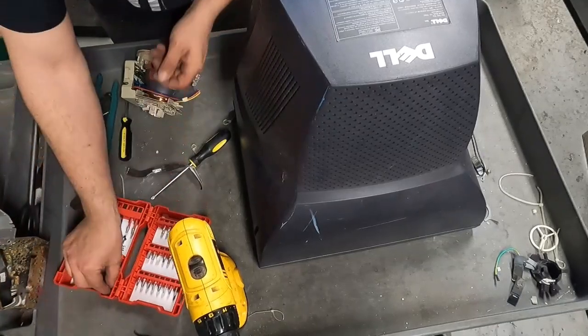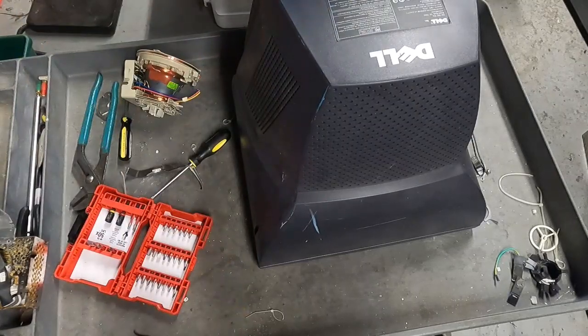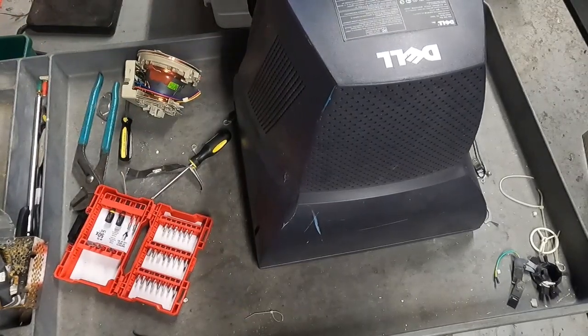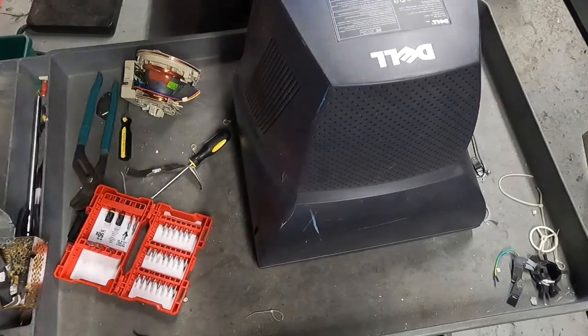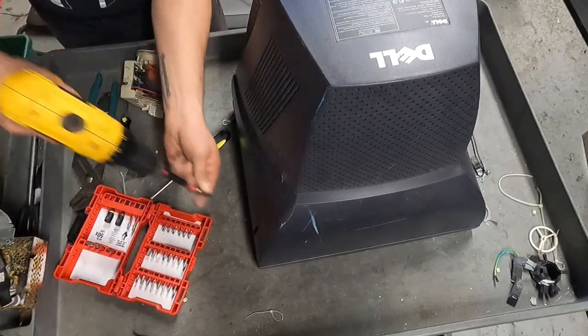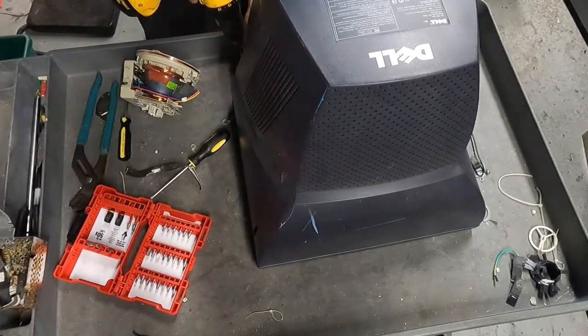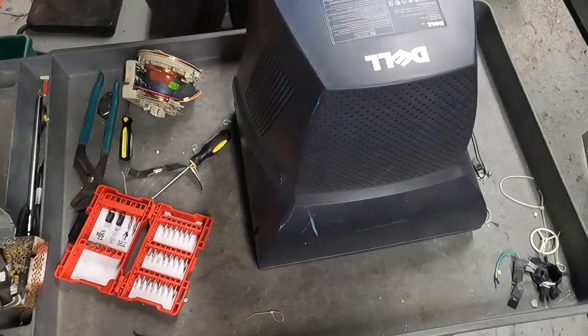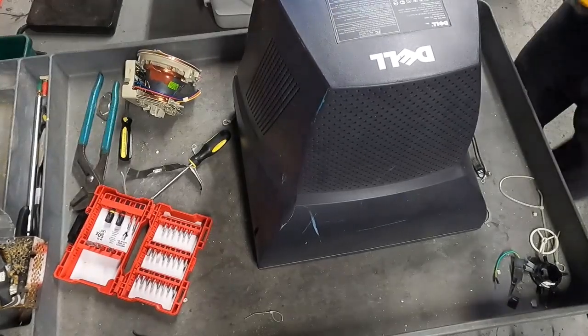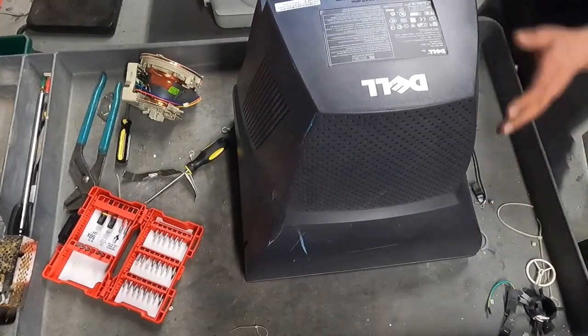Let's see. Get all 4 of these. I like putting these back on because they're a lot easier to pick up. Usually you could just do one in each corner, but I'm anal. I do every one of them. Doesn't hurt. Only takes a couple seconds with a drill. So there we go. All right, and that's it.